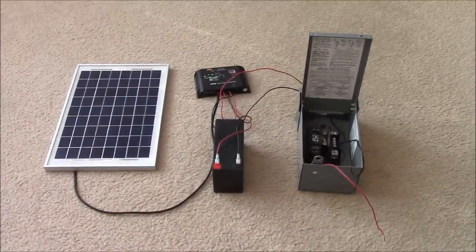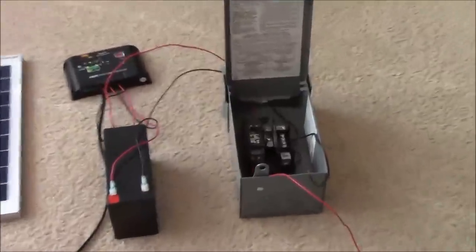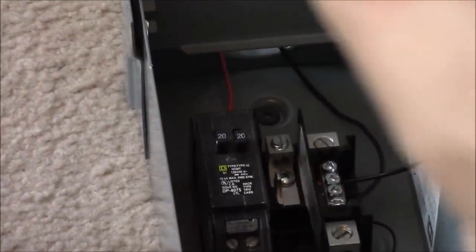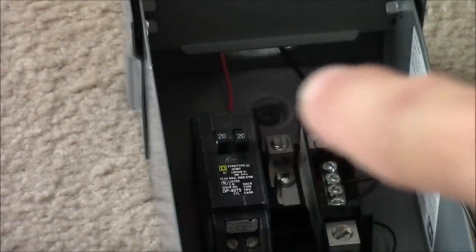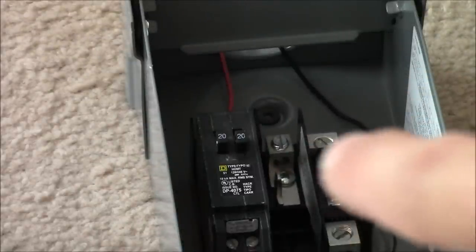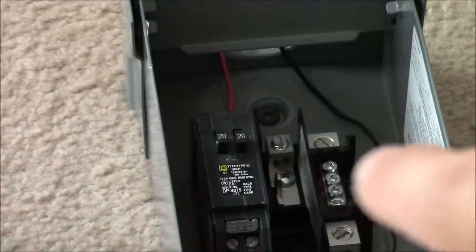I want to zoom in a little bit here. So, the power that comes in through the top there, those red and black wires, again, red being positive, black being negative. The black goes over to a little bus bar, negative bus bar, the red goes into a breaker.